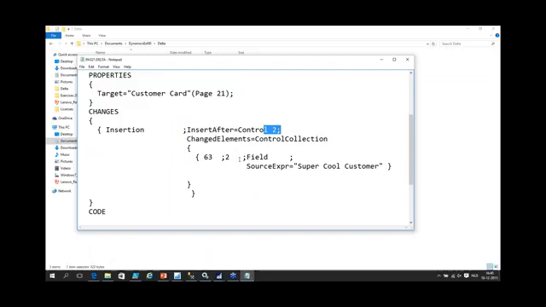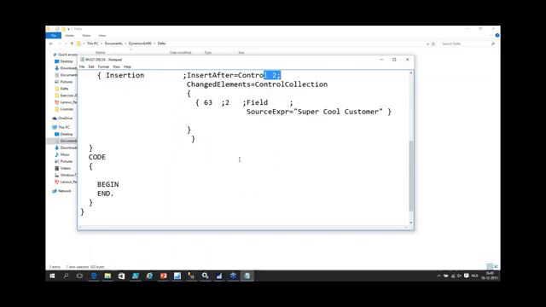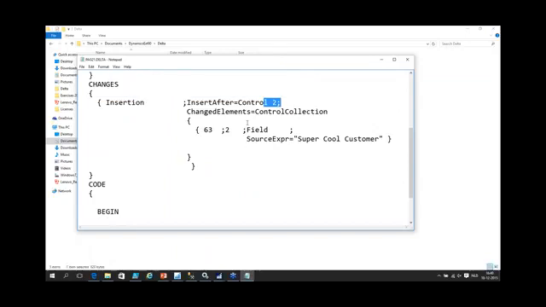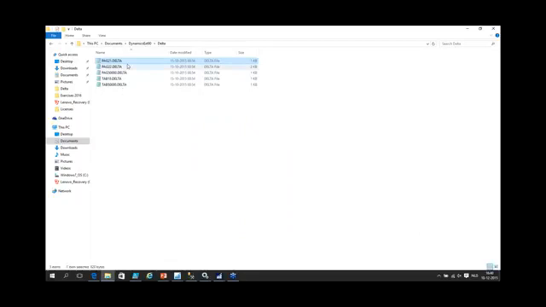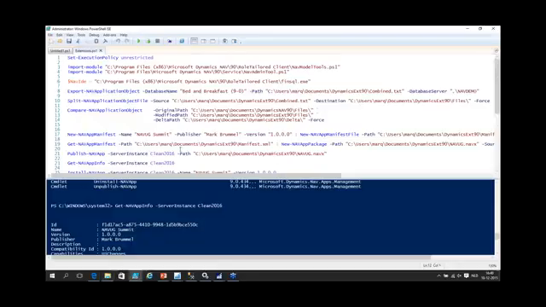It's the IDs. Basically, what we have in NAV is what we have as namespaces, right? That's why setting your UID offset is really important, because you don't want to run into the situation that you have two extensions using the same IDs. So these are my delta files, and the next thing that I have to do is package my delta file and then apply it.